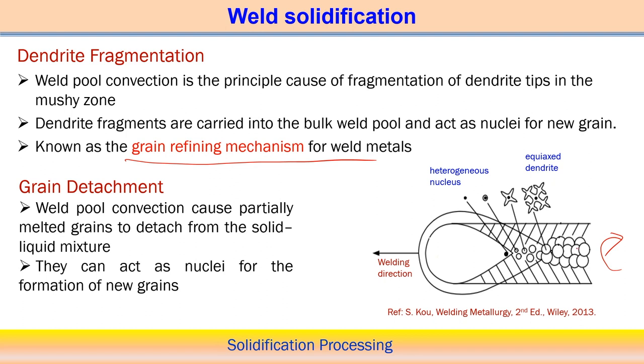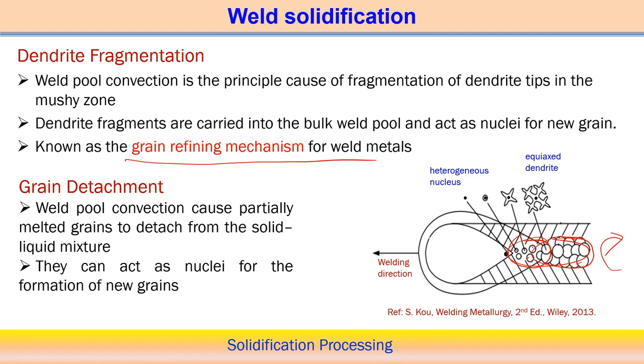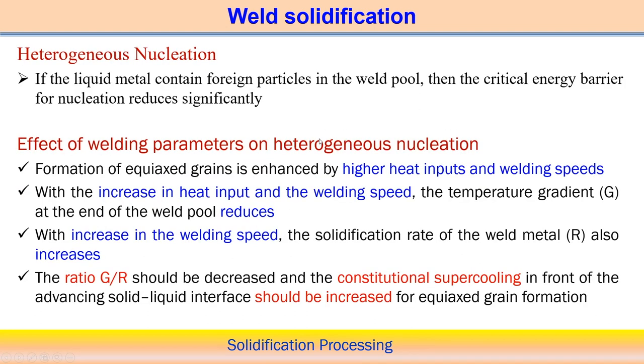And of course here you can see that a large part is there at the trailing edge; this is the mushy zone here, and that part tries to form different nucleation, the heterogeneous nucleation starts. That heterogeneous nucleation will try to form the equiaxed structure, and if it comes from the dendritic fragmentation or from the grain detachment, then it will always try to form an equiaxed dendrite at the center point. Of course, there are other factors also, already explained. If the temperature gradient is not too high in this particular zone, then only this type of nucleation mechanism acts, and it influences the weld solidification.